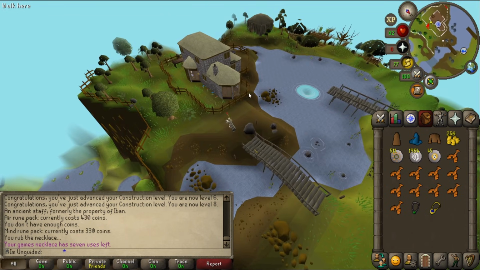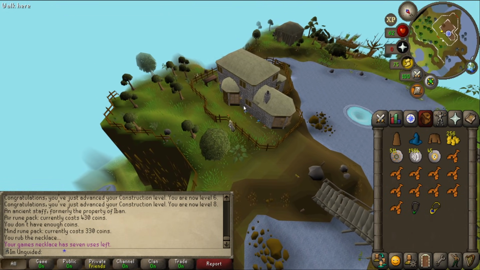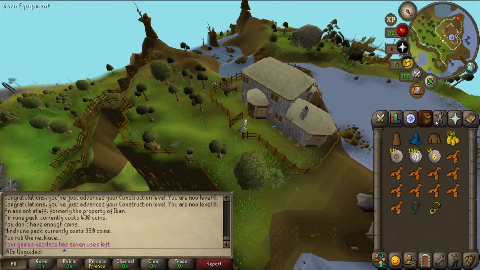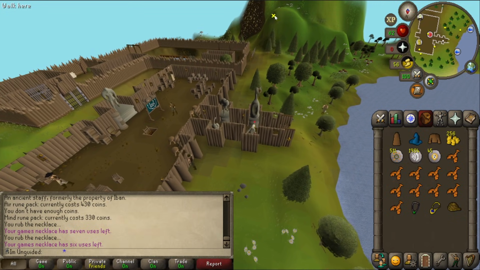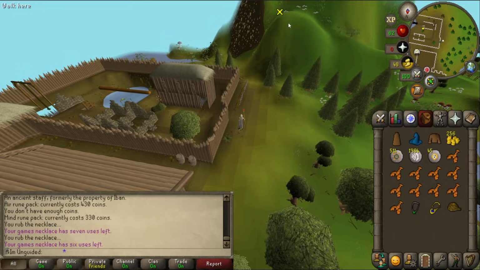There's probably better things out there that I could kill to get money, but this is the only thing I know of right now, to be honest. So yeah, I'm going to do some time at Fire Giants and get some drops. I've forgotten the rope. So yeah, we'll be back in a bit once we've used up all these runes and hopefully have a couple of drops.